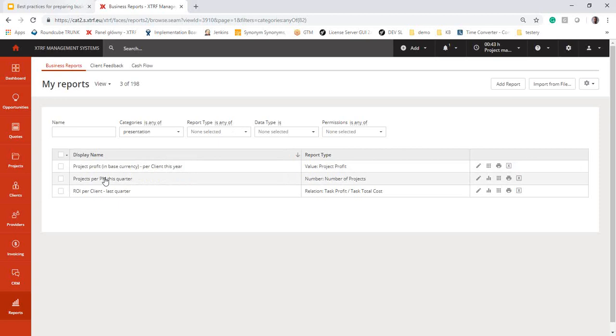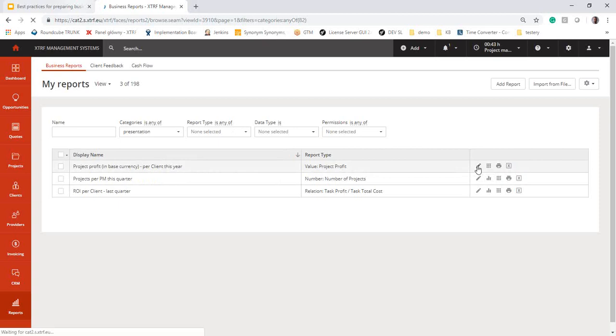various types of data. So project profit in base currency per year. I would use that report to give you insight into the configuration of the report and sections which you can use to make it an actual and valid source of information.